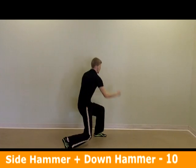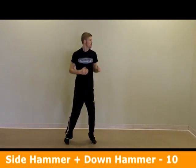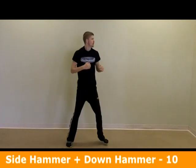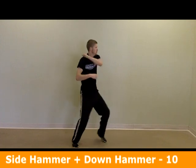Moving to the next combination. Now we've got side, down hammer. Side hammer fist, down hammer fist. We've got 10 fast. Side, down hammer fist. Good, push into it. Rotate your hips into the side. Drop down into the down.